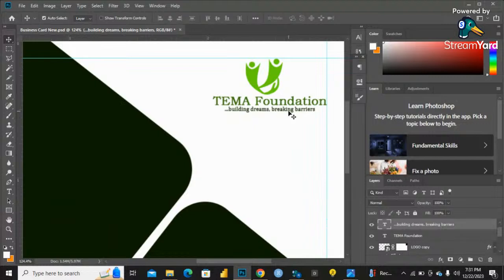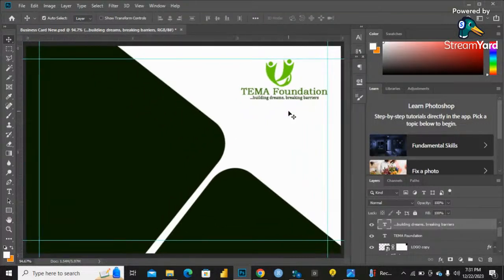So let me just take it up a little bit, and you can see everything I'm typing is not going beyond my grid line. So when I'm printing or when I'm saving my image, they will not come with me. That imaginary line is just to guide me as I'm designing. Should you understand? That is one thing that is very important.